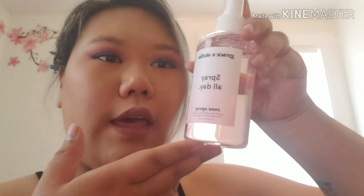And I saw a picture of this one, guys, so I'm super excited because it looks really pretty. And of course, I'm a monster at opening boxes, so that's that. And I really like rose setting sprays.